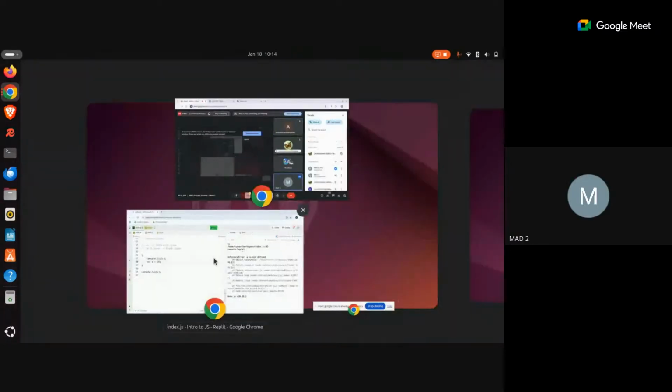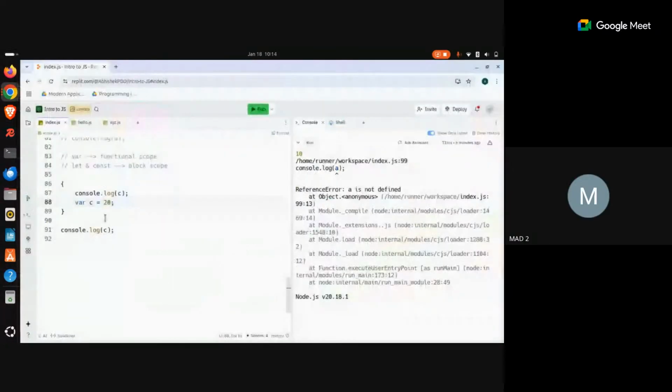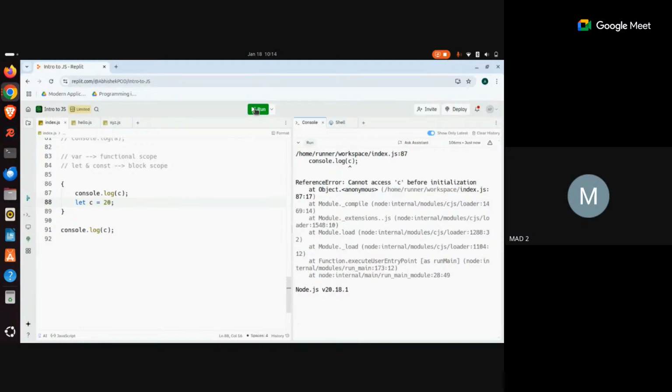All right. So if this is exactly what you all think, what do you expect the output to be now? Same. It should say undefined and reference error all the time. Are you sure? Okay, so if I run this program, the output won't remain the same. I am getting an error, cannot access c. I am getting a reference error at line number 87.